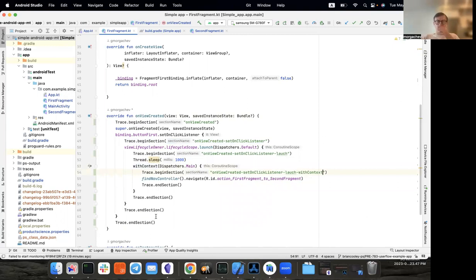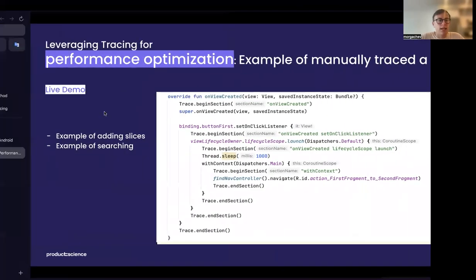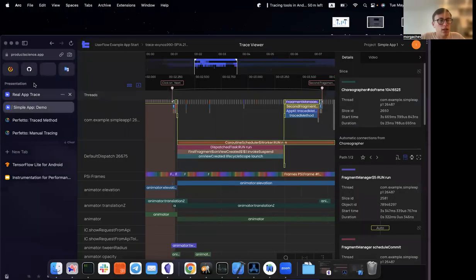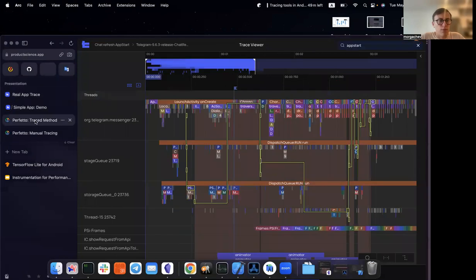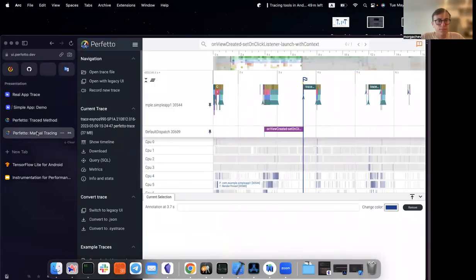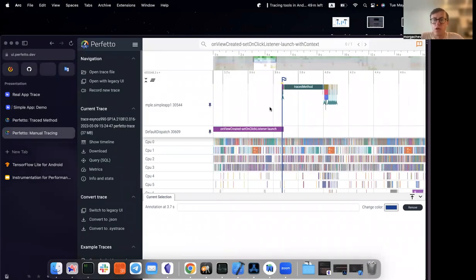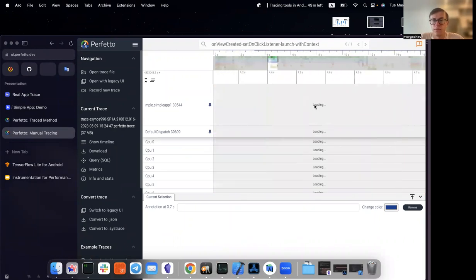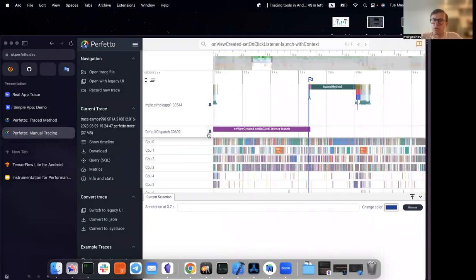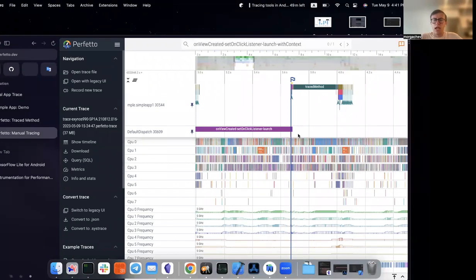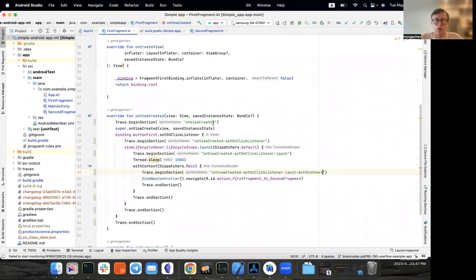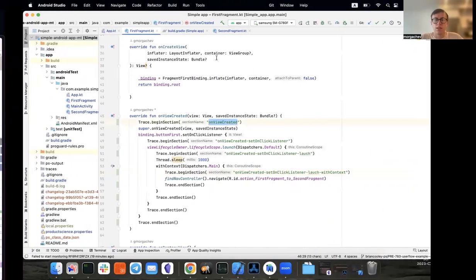Okay, for example, we started with this part, we added this instrumentation, then we recorded a trace. Let's take a look at how it looks. We will use Perfetto and just find this onViewCreated method.